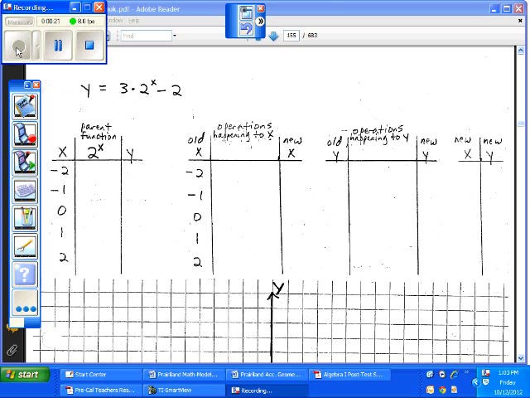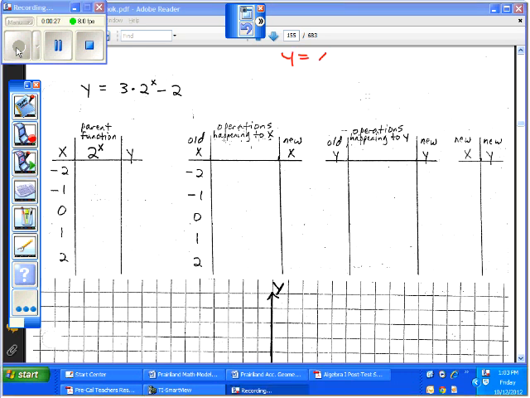Before we take off again, I want to go back with some page numbers. We talked about the fact that y equals x is the parent function of a line, and I just wanted to let you know what page that's on. That's on page 95 if you need to reference that, and it continues on through there. Y equals x squared is the parent function of a quadratic, and it looks something like that. It's a parabola, and you'll find that on page 194, and it continues on past there.